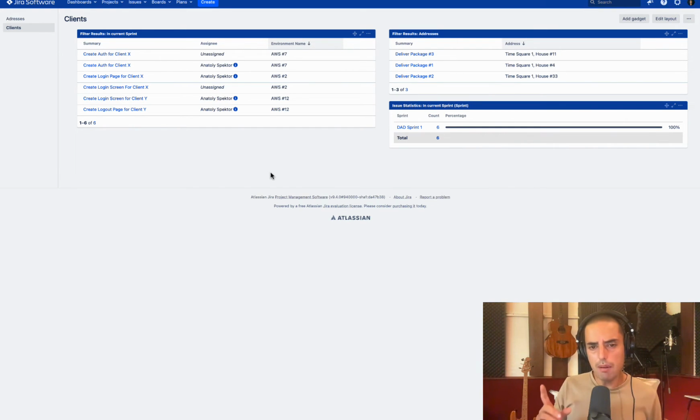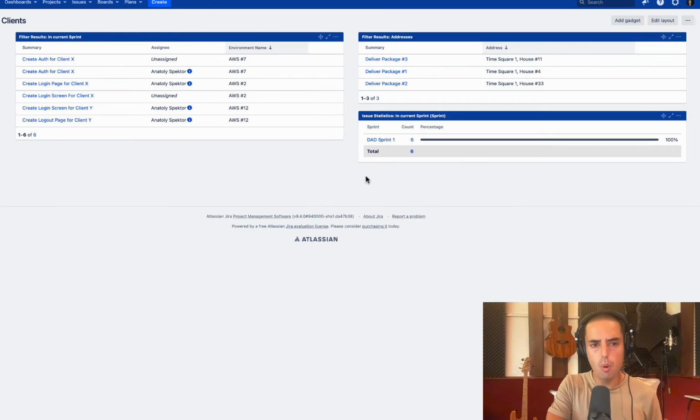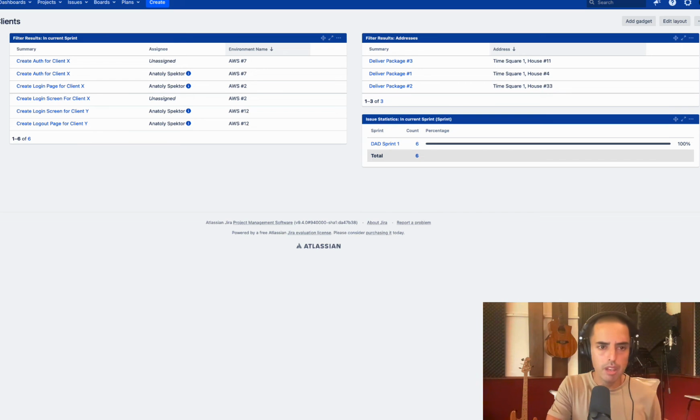Before we do a review, I want to show you the problem we're trying to solve. Here are two dashboards. One is, let's say, for building software, and one is an example where you're tracking a package delivery. So we have a dashboard for the app that we're building: creating an app for a client, creating a login page, login screen, logout page, and then we have environments. Which environments is this app on? Let's say you're an administrator and you really want to see the environments in order.